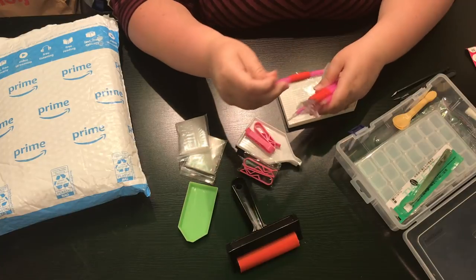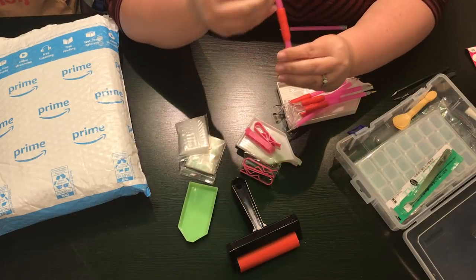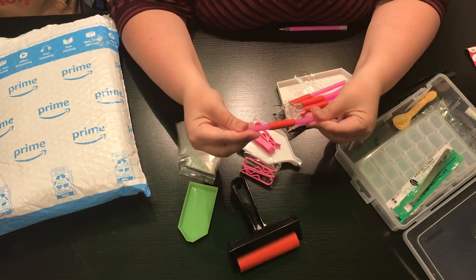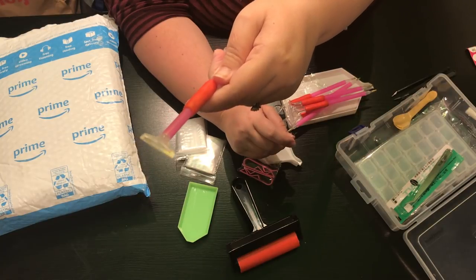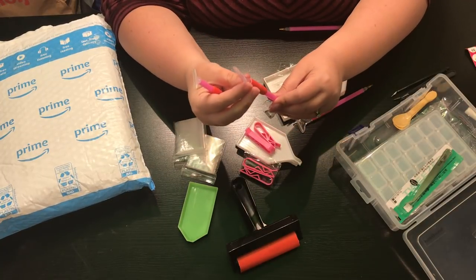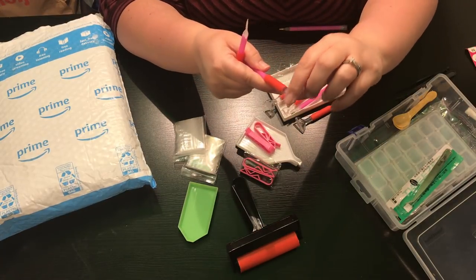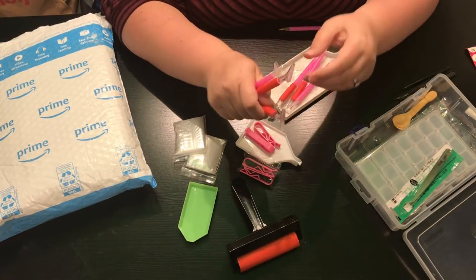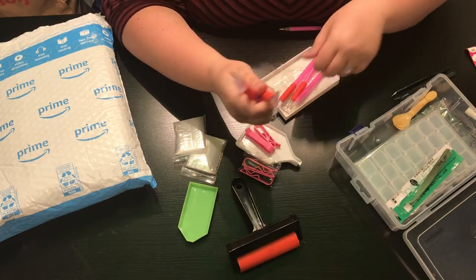I've never had a straightener before, and this came with a straightener. It has a little rubbery end — it's like a medium-sized straightener. It looks like they have the angled multi-placer with the single placer. One of them is having some issues, but the rest are really nice — the issue is only on the outside and won't affect use, so I can just take something to polish that off.